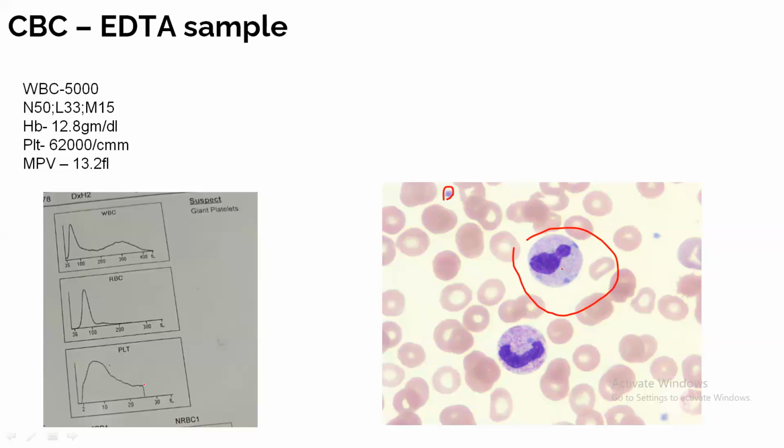And here, why I kept this graph. If you look at this platelet graph, this is not a normal graph. Normally, you see the peak at this stage, and the graph usually ends very smoothly like this. But here the graph is extended up to 20 femtoliters, meaning you are seeing various sizes of platelets in the smear, so your MPV is pretty high. Normally MPV is around 10, 11. And MPV in this patient was 13.2. That is the machine-given value.